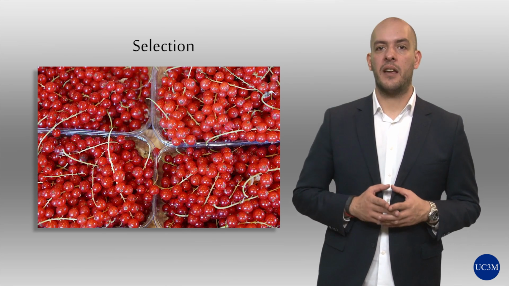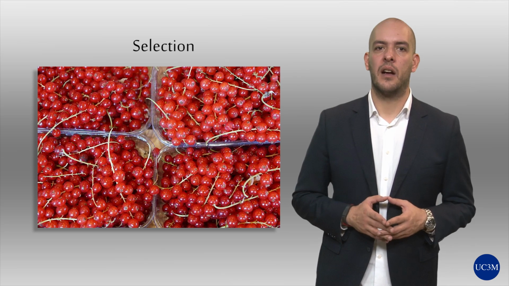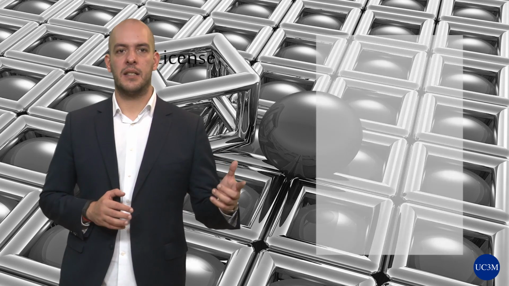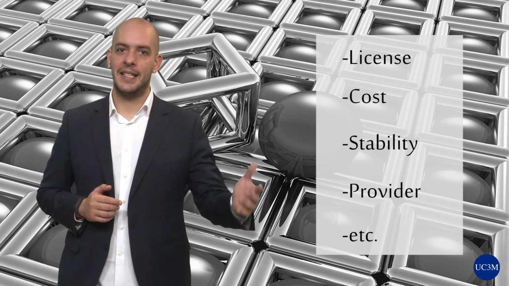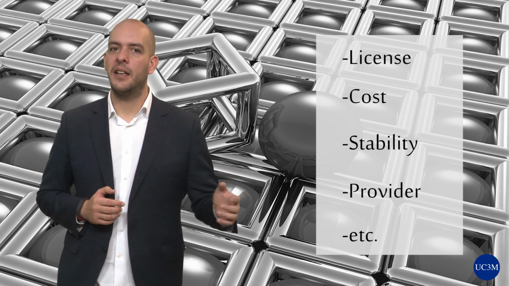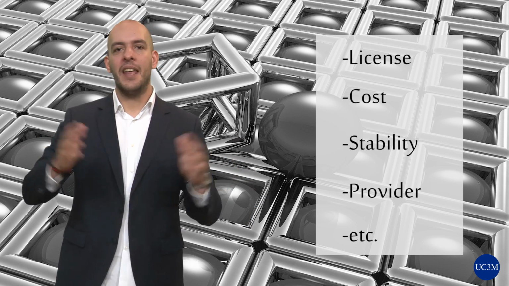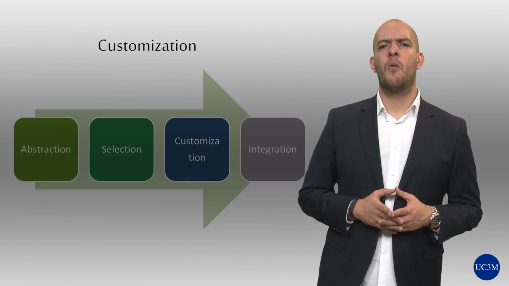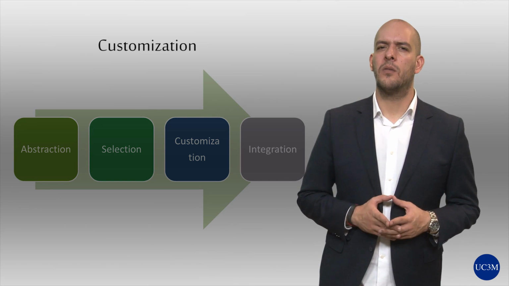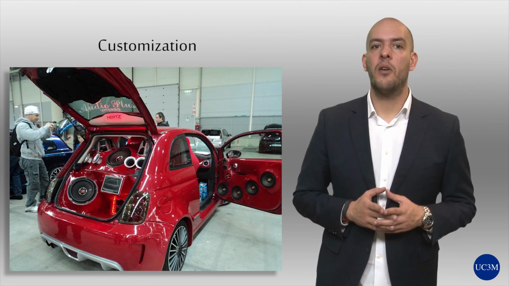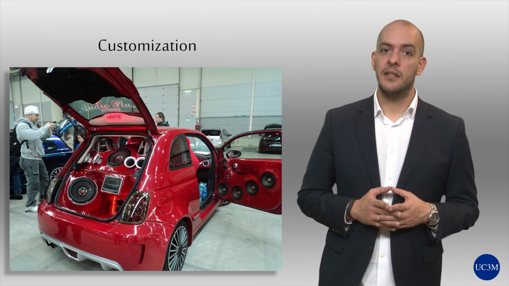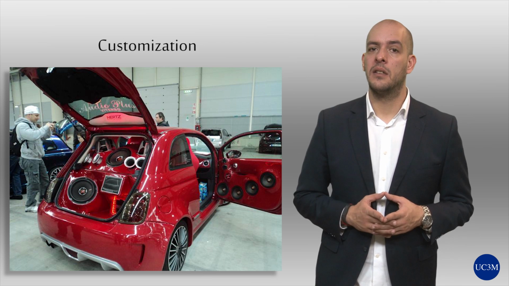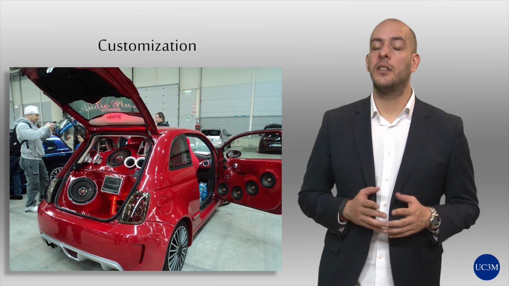In this way, we can compare and select the most proper one according to our needs: latency, cost, stability, provider, scalability, elasticity, flexibility, extensibility, performance, and any other quality factor. However, although we can find the required piece of software, it is possible that it only covers part of the functionality we are looking for. In that case, it may be possible to customize a software artifact according to our needs.